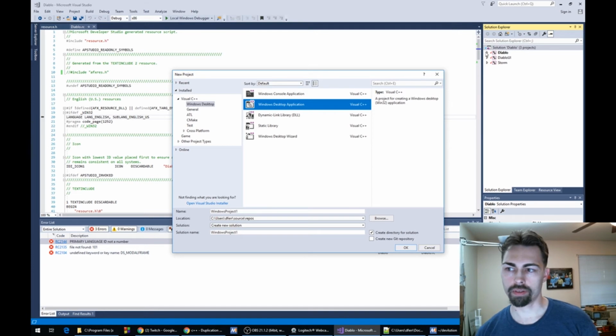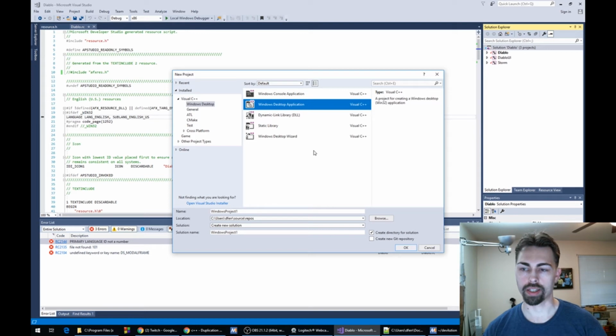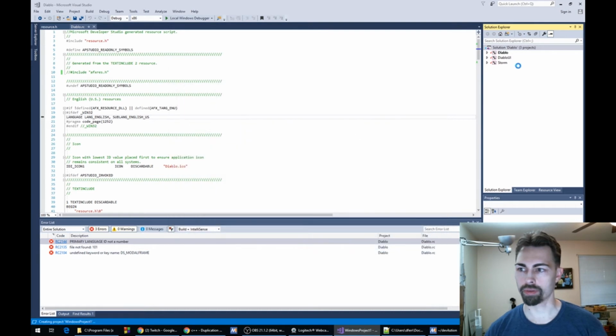If manually hacking the RC file fails, something else I could try is to manually add the source code files to a new project that I create. That's actually what I ended up having to do on those two projects that I was merging that I talked about before. Okay, Windows Project 1. Let's see what we get when we do that.